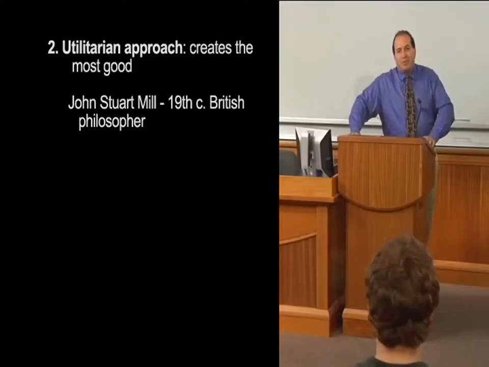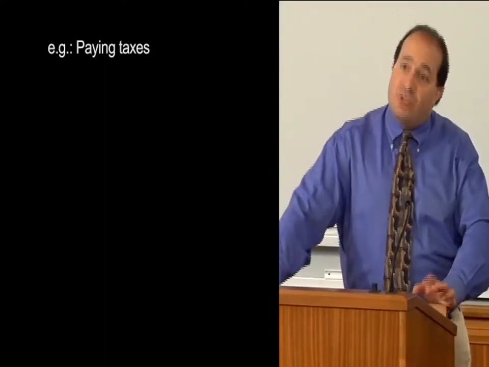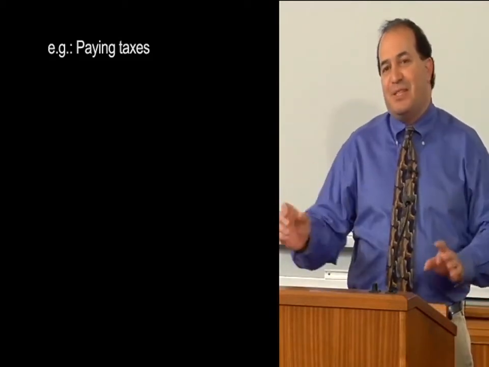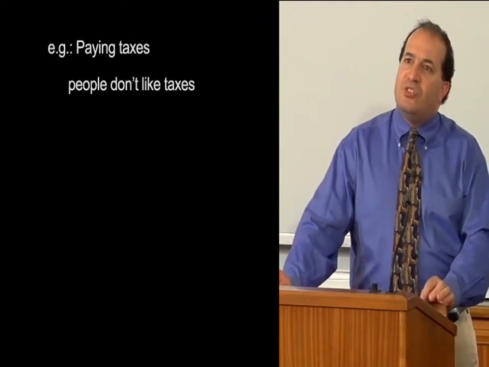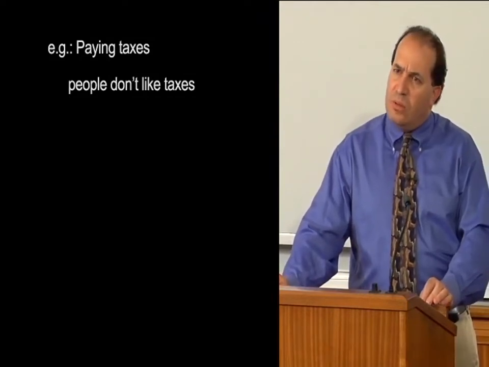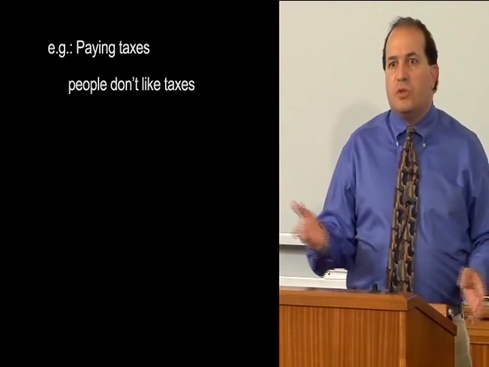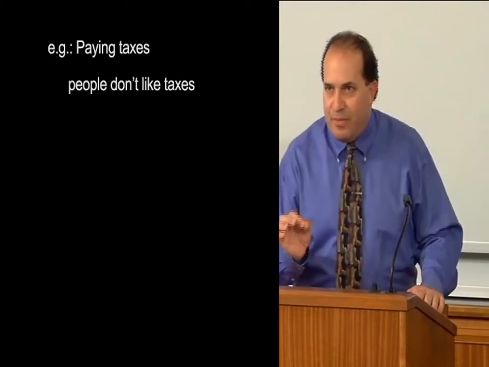Let's take, for example, paying taxes. The government collects taxes from individual people. Now, most people don't like paying taxes because they have less money to spend on other things. However, taxes help the community as a whole, paying for things like hospitals, roads, schools, parks, things that benefit everyone.